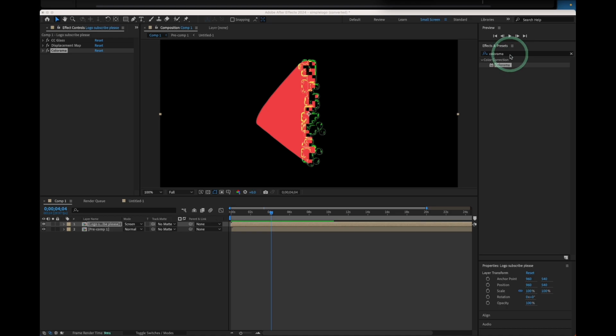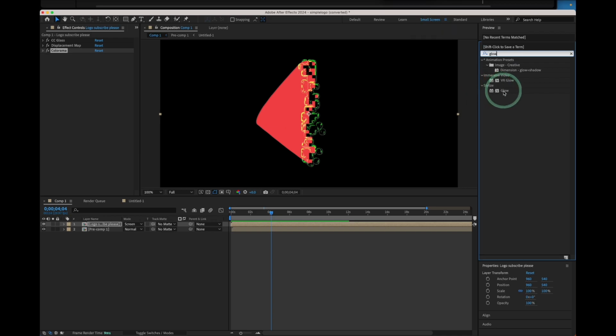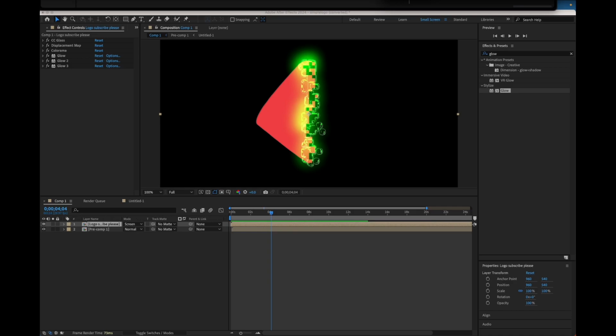and what is missing from here is some glow. So let's search glow, and let's just add this, and of course we can now increase the radius from here. Okay, that's maybe too much, but it's not enough. That's the problem. So we can press Command plus D. Problem with this glow here, we have the same value.